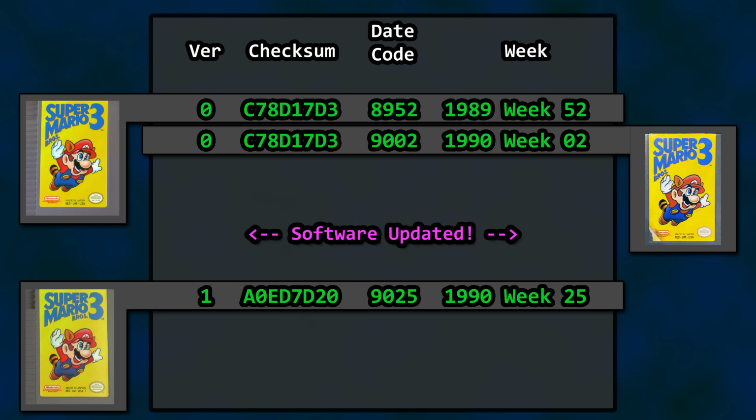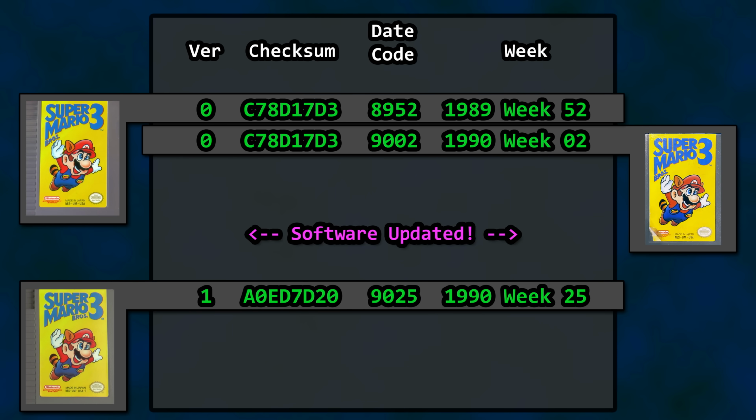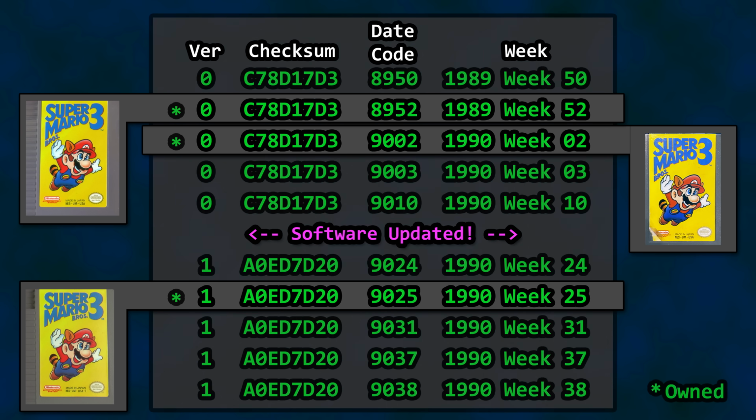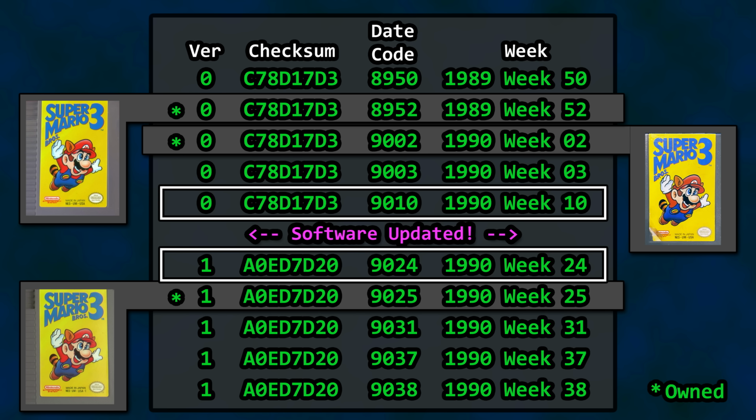What about third-party data? The NES Cart database is a great website to obtain chip information, and many entries exist for Mario 3. Let's include them and sort by program ROM date. The latest date of manufacturing for Revision 0 here would be the 10th week of 1990, about 3 weeks after launch. The earliest date of manufacturing for Revision 1 here looks like week 24 of 1990. So the change in manufacturing took place sometime between March the 5th and June the 11th of 1990.